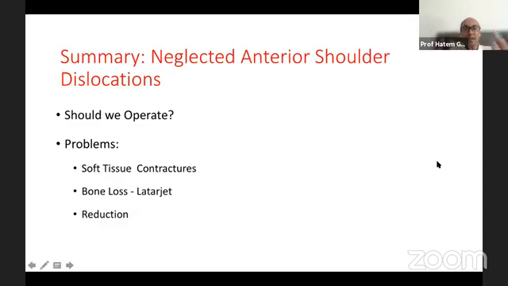And if he's unsatisfied, he needs the hand to do more, to reach more for personal hygiene or for his job, then think of the problems you will face from anterior and posterior soft tissue contractures, from the bone loss, and that you will need the lateral J even without bone loss. Always do a lateral J for that, and steps of the reduction, and that you might release the upper subscap to be able to get into the joint, get your Fukuda, and reduce the joint back into place.